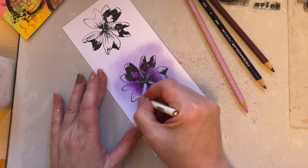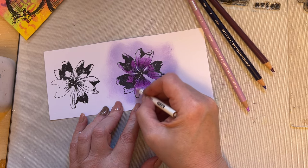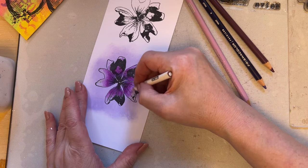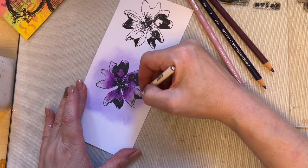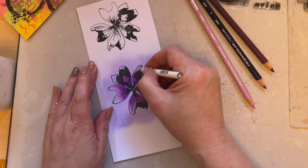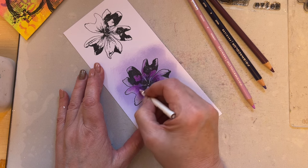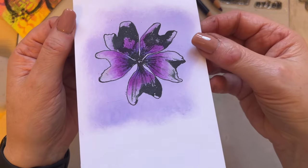and just blend the edge of the light colour with a little bit of the white. And again, that just softens the edges of that Prismacolor. Just softens them edges a little bit. Beautiful. I'll lift that up so you can see.